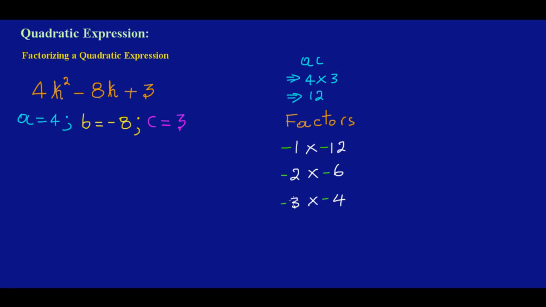I know that a negative 1 times a negative 12 will give me a positive 12, and any two numbers that I multiply here now will still get a positive 12 because a negative times a negative gives a positive. But in doing so, the two factors that I select when I add them must get a negative 8. In this case when I add negative 1 and negative 12, I'll get a negative 13, so that would be out by process of elimination. If I add a negative 2 plus a negative 6, I will get a negative 8. So there we go, we have found our factor.